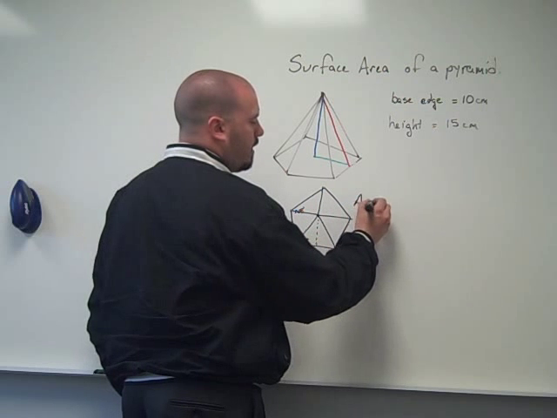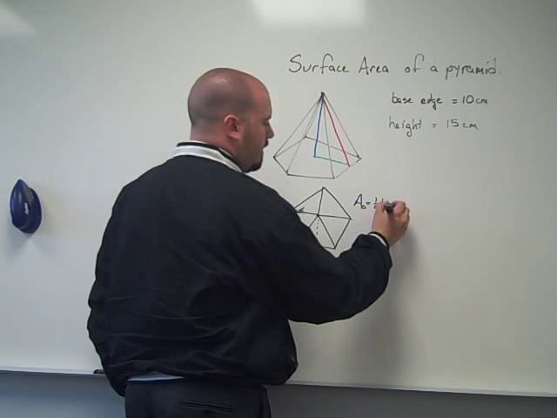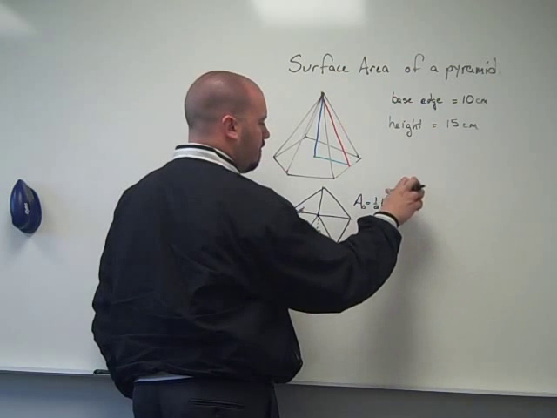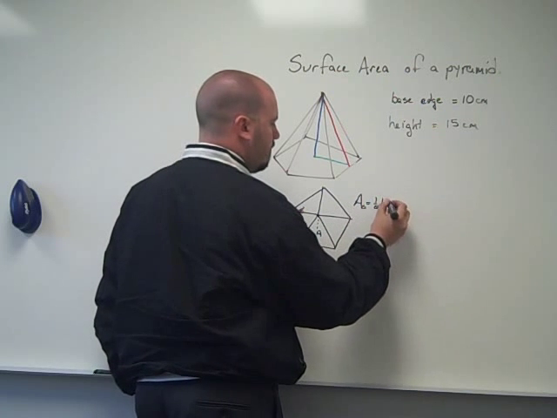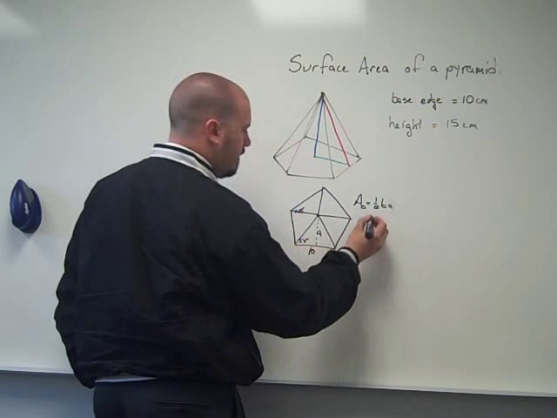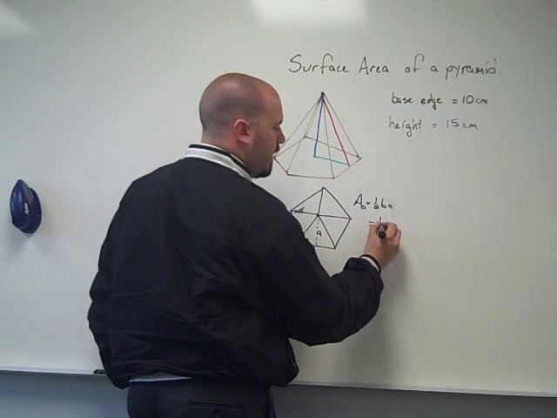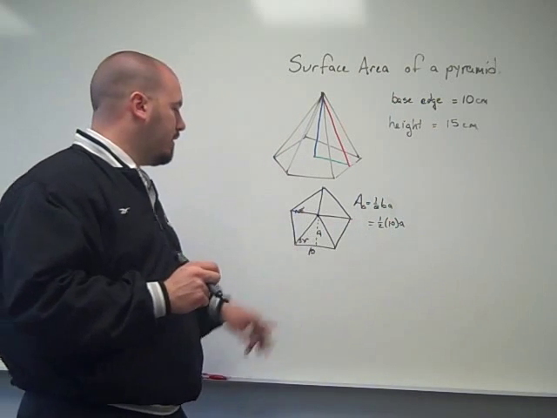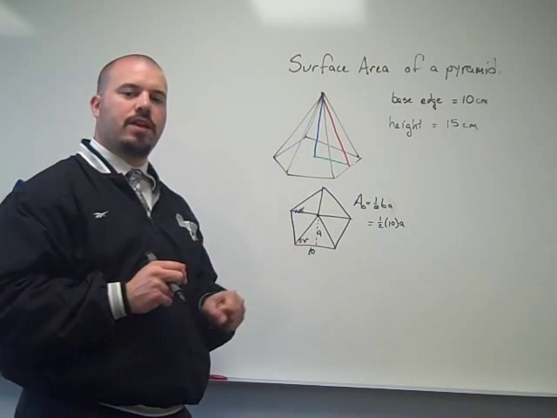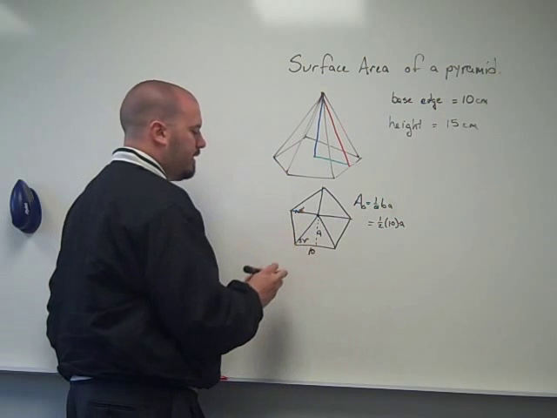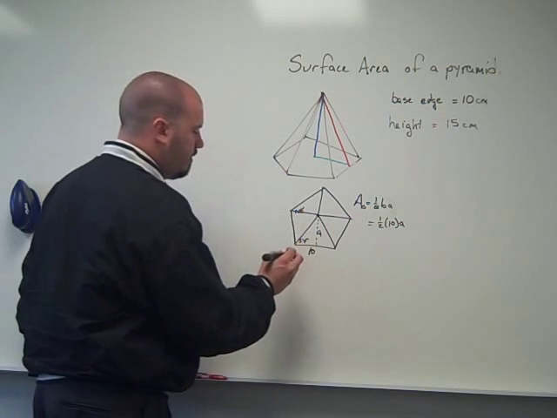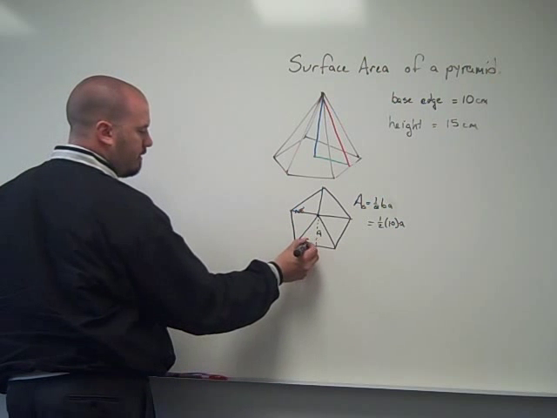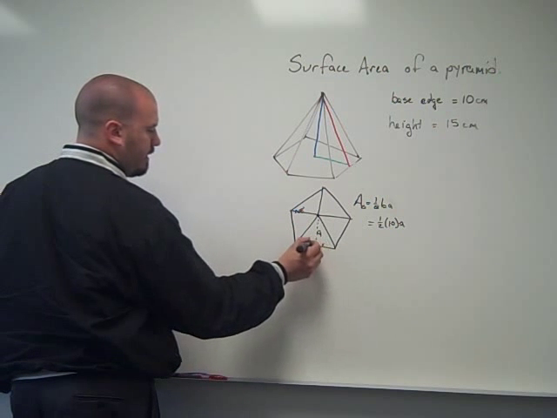I'm going to use the triangle formula, one half the base times the height. In this case, the height is called the apothem, and my base I know is 10. So one half of 10 times the apothem is going to be the area of one of those five triangles, and I just have to find the apothem. I do that using trigonometry, so this is 5 and 5, an isosceles triangle. The altitude is also a median.